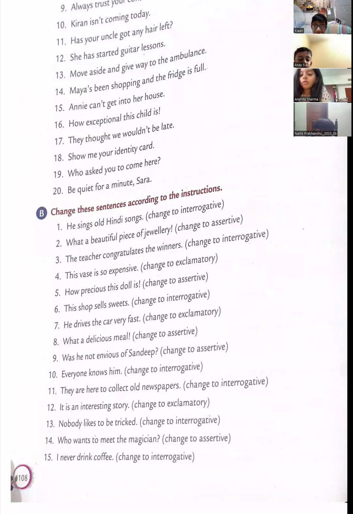This riddle? Which riddle is... does के बाद हम क्या लगाते हैं? ठीक है? He sings old Hindi songs. Does he sings old Hindi songs? Or does he sing old Hindi songs? Obviously, does he sing? But Kian, we will see a lot of people making that mistake. It is not just us, but even senior people make that mistake. क्योंकि he के बाद sings लगता है, but they have forgotten that they have used does also. ठीक है? Does he sing old Hindi songs?